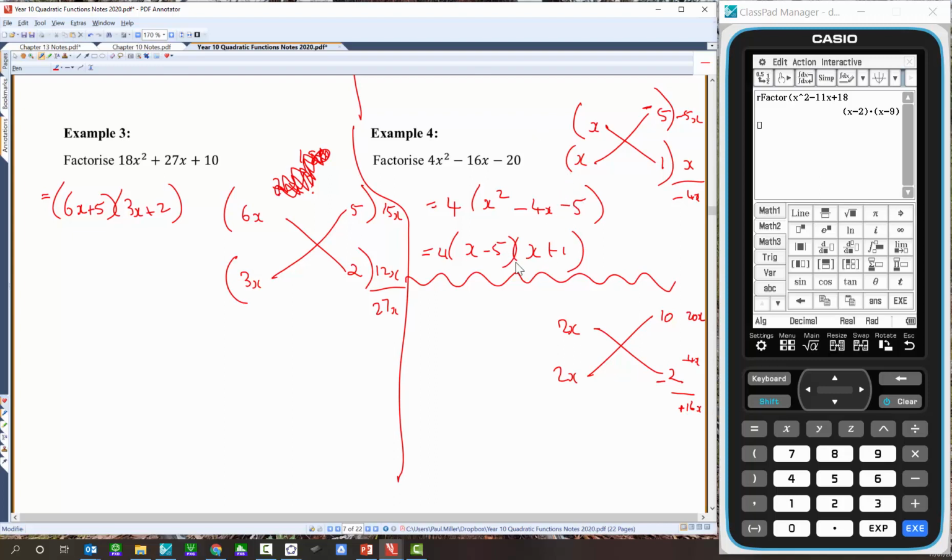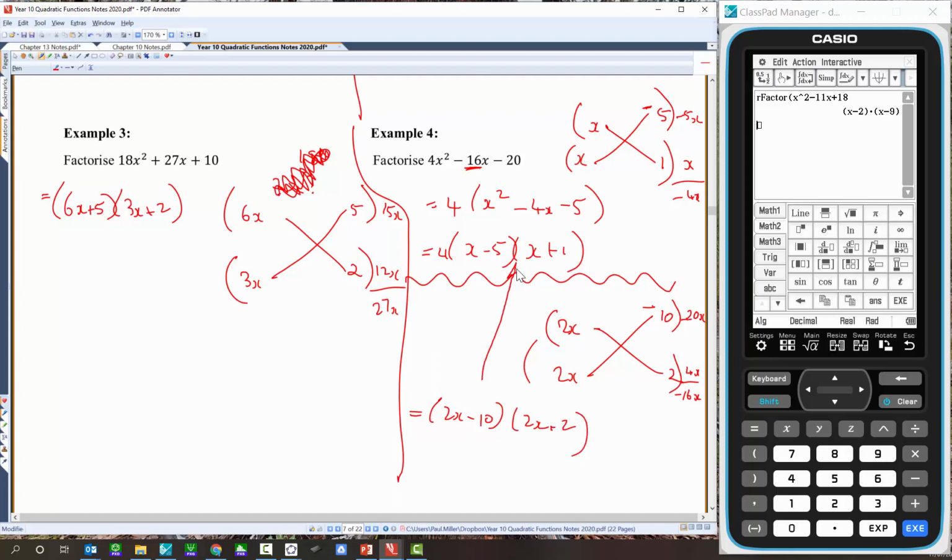That's good that you saw me do that, because that means that you know that it's a trial and error approach. So I'm going to backtrack a little bit. What have I done wrong? I've put the negative in the wrong spot. So that's negative there. That means that's -20x, and this is +4x, when added together equals -16x, which is what we were trying to do. All right, so now I can bracket them off and get 2x take 10, 2x plus 2.